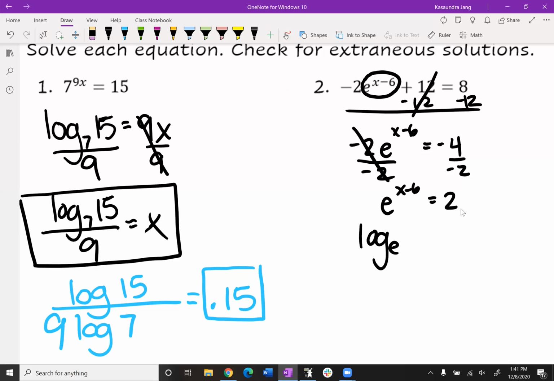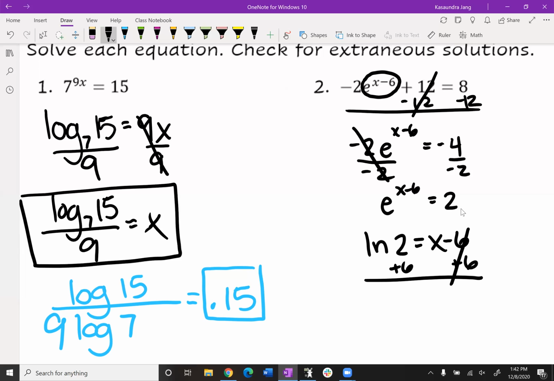Totally, Jack. Yeah, ln, your natural log. So instead of log base e of 2, I'm going to do natural log of 2. All right, and then the whole point of a logarithm, every time, it's supposed to equal whatever the exponent was. In our case, the exponent was x minus 6. So this should all equal the x minus 6. All right, so I need to solve for x here. It looks like I just have to get rid of that -6 and add 6 on both sides.